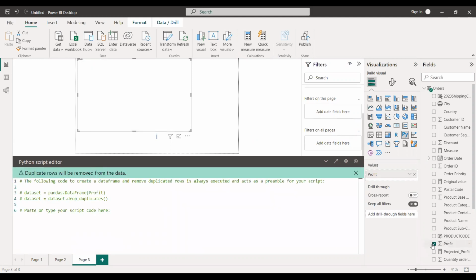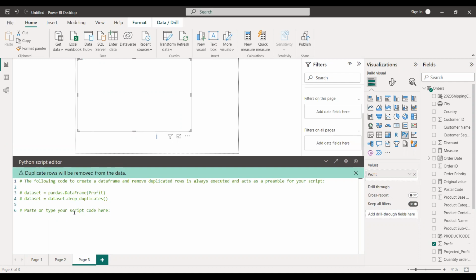We'll put profit. Now you see that code is coming here. It says dataset equal to pandas dot data frame profit. The code is automatically added here, right? Now the code is there.